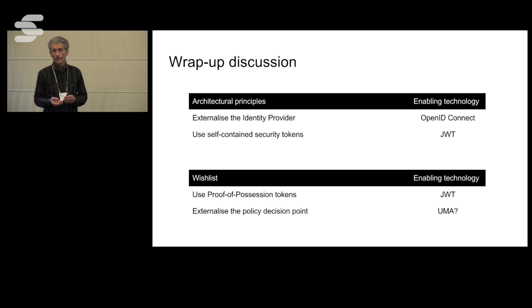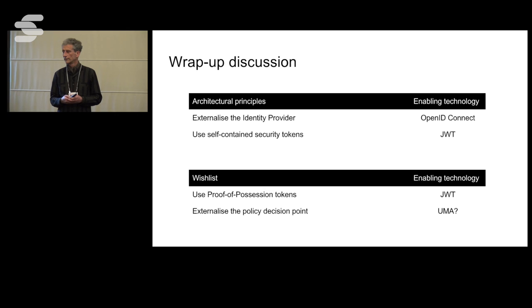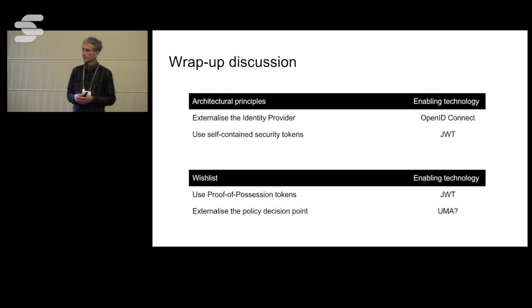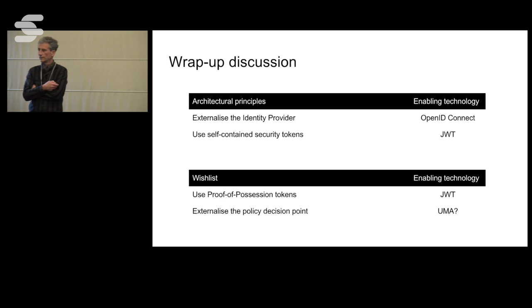Very briefly, do you think that these principles make sense? Do you think this wish list is the right one? Jim? I think if you're doing social media level threat models, the current state of bearer tokens is acceptable. If you're doing finance or government, where security is more critical, then we should move to proof of possession. It's RFC 7800. We see a lot of identity providers start to support it as of about six months ago. I sent you some links on that.